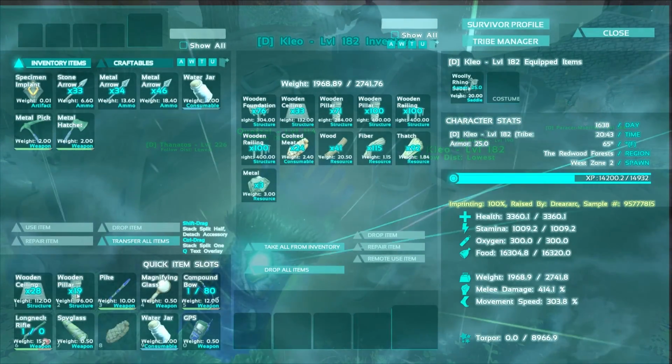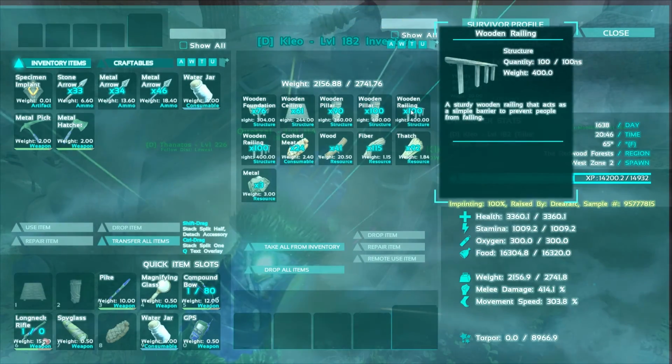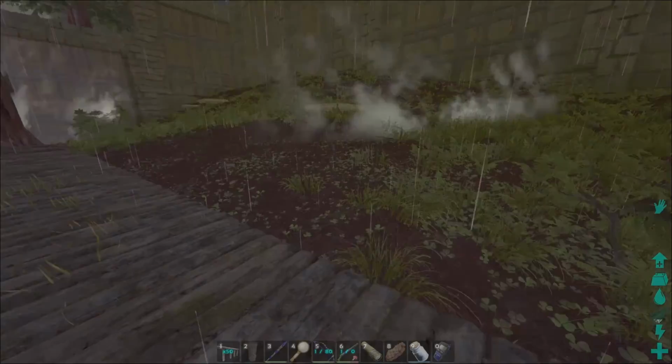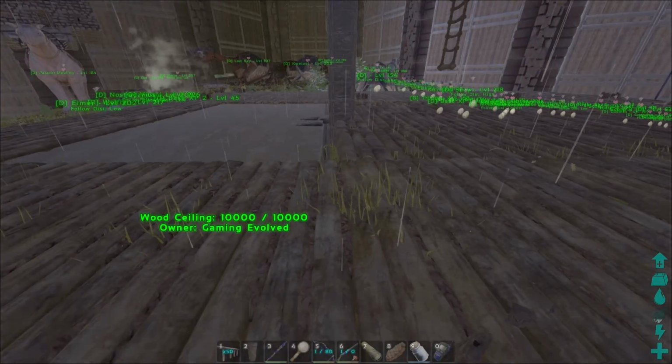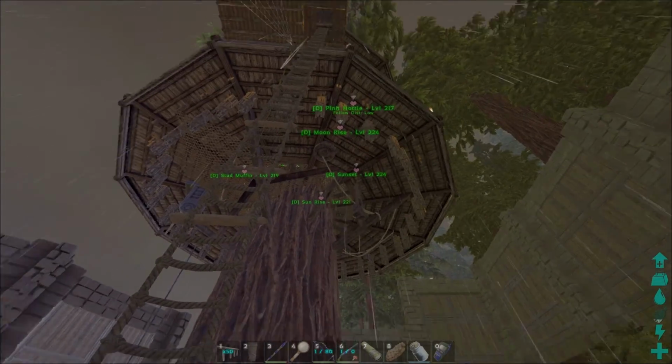Alright, let's check this out. Let's put some of these pillars and ceilings away, and I made a whole ton of wooden railings. So we're going to use these railings. We're not going to place them in the way of the elevator. Let's see here. We'll keep our ladder right here.